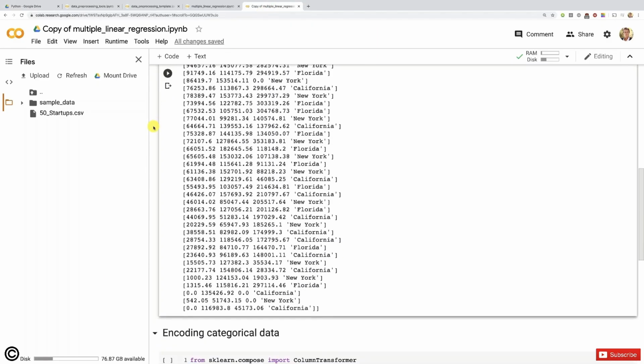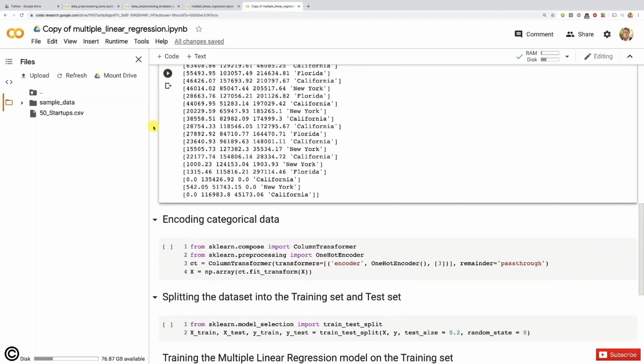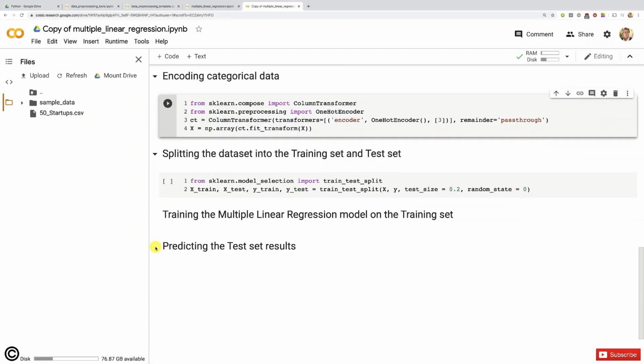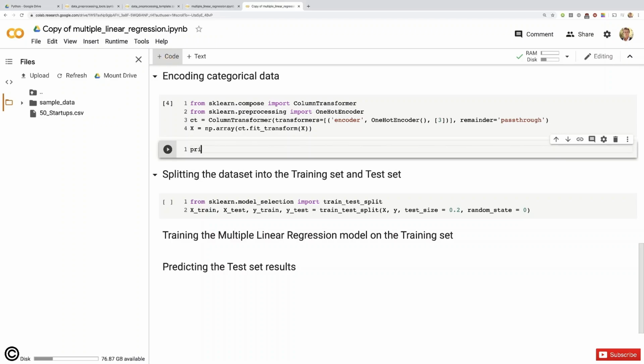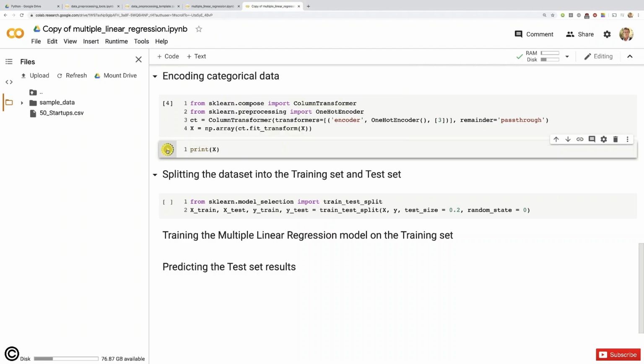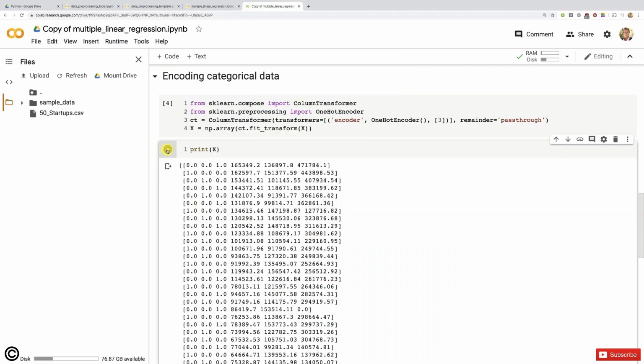But what I want to show you is what becomes x after we encode the categorical data, and you can actually guess what it will become, but you will see that the 3 columns resulting here from one-hot encoding will actually be placed at the beginning. All right, so let's check it out. Let's run the cell to indeed apply encoding categorical data. And now let's create a new code cell in which we're going to print x again, and let's run this cell to see what x becomes.